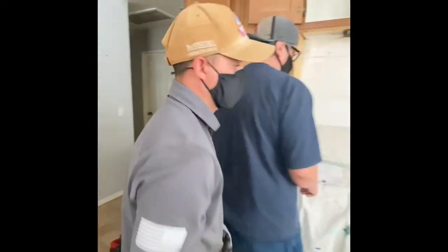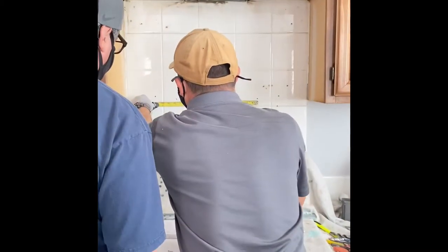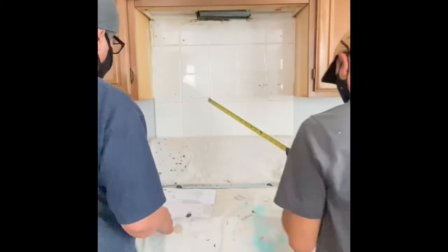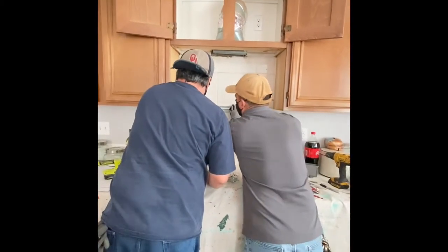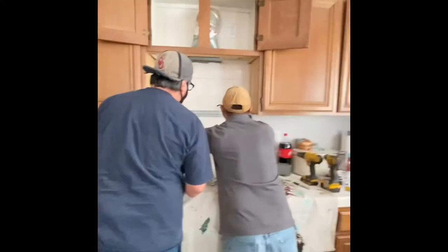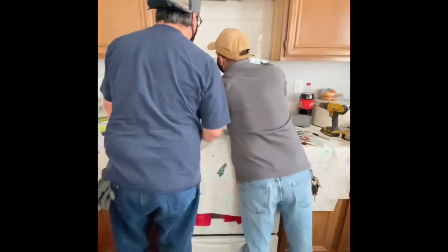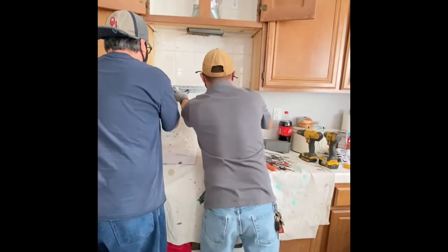And then I was also looking for the stud when I was doing this. Once I figured out where the stud was, I was going to measure 16 inches from center, so 16 inches would have been my other stud. That's what I'm measuring here. Marking at 16 inches was so that when I put the plate up, I could get the studs instead of being on the drywall and the tile work. Sometimes you have no option but to do it with no studs. But if you can grab one stud, that'll give enough support to hold the microwave up.